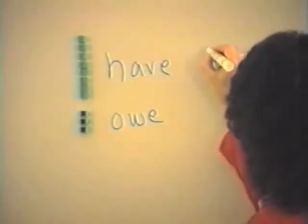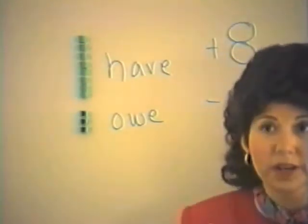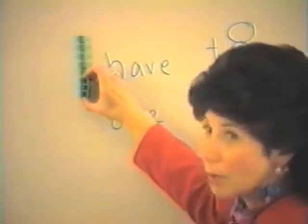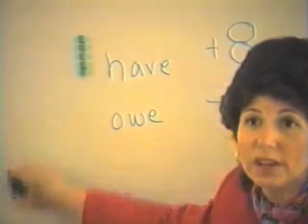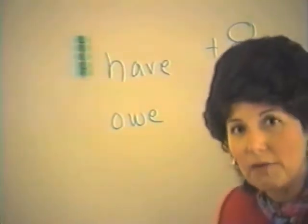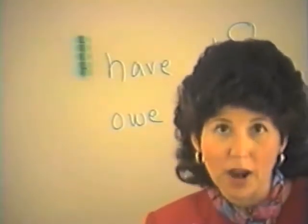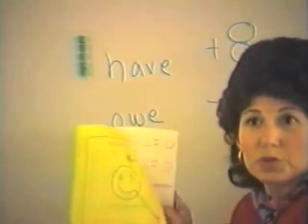And I can write, we have 8, we owe 3. And what does that mean? Well, these are the 3 that are going to be taken away, right? Those 3 will be taken away. It's very clear that we have 5 remaining. Let's take a moment and look at one of the smiley face subtraction books. Remember, subtraction books are yellow.